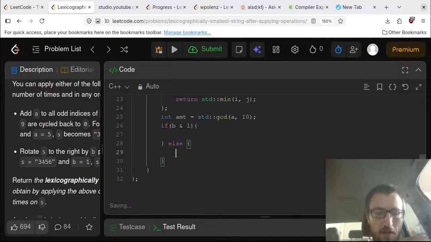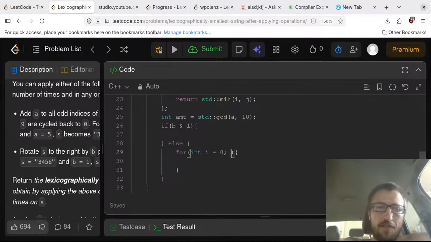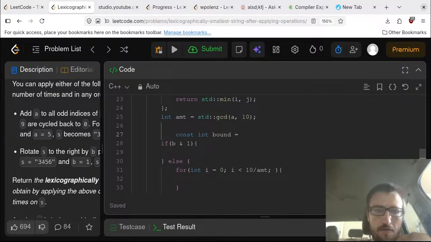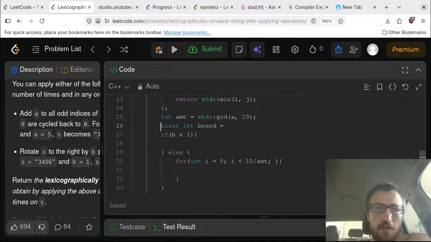So for each, we're going to do i is 0, i is less than 10 divided by amount. We'll say const bound. This amount also could be a constant. 10 divided by amount is guaranteed to be divisible because amount is either going to be 1, 2, or 5, which all divide 10. So we have this bound.